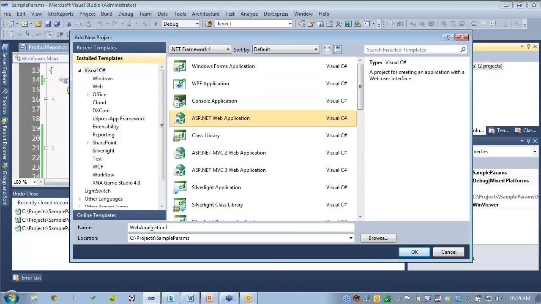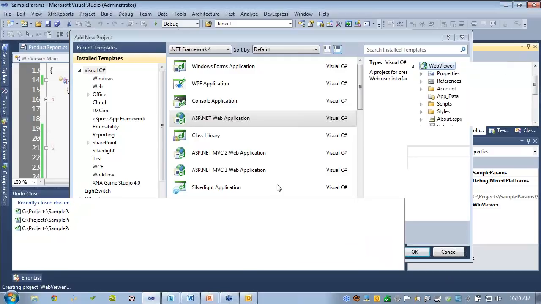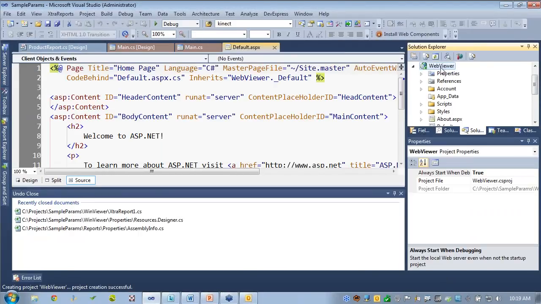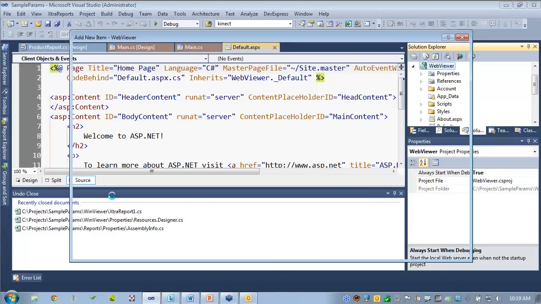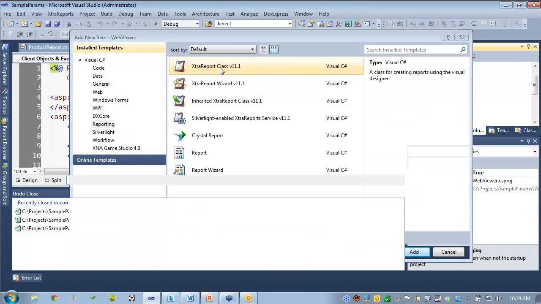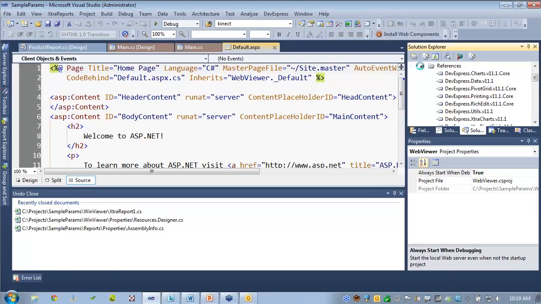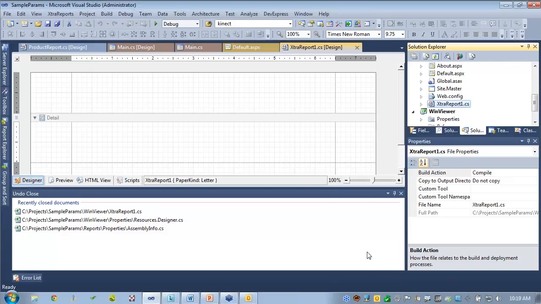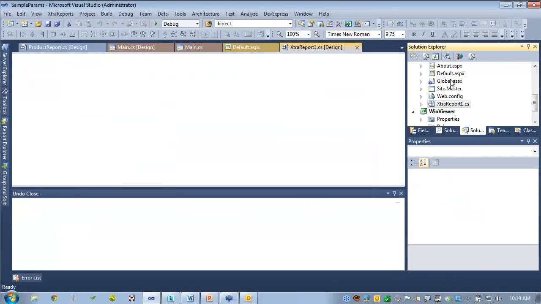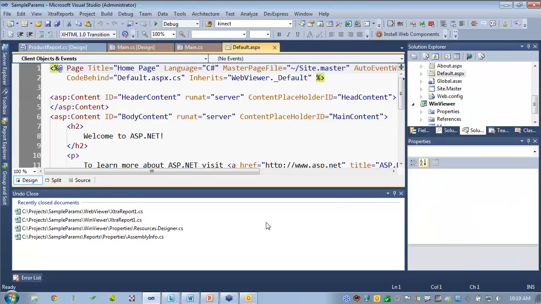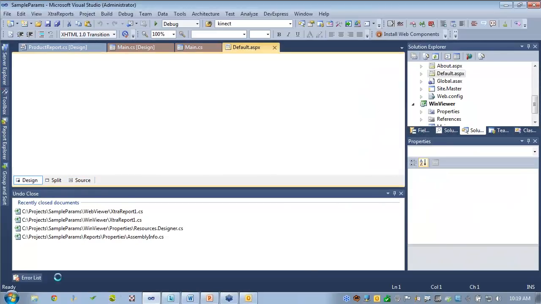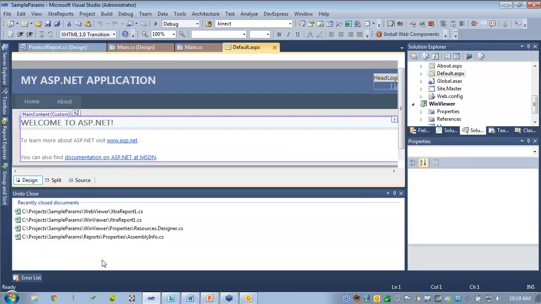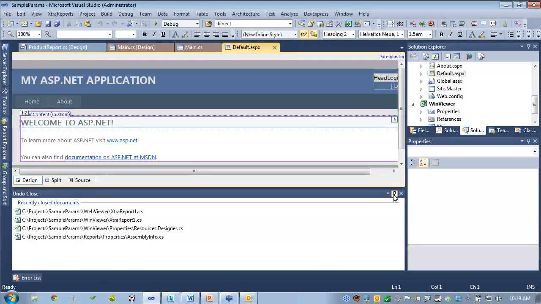someone said ASP.NET, and I'd be remiss if I did not do this real quick. Here's the web viewer, and this is not going to take long at all. Again, to add the references that we want, let's hit add a new item, and let's go to reporting, and what this will do is create all of the things that we need for it. Actually, you don't need to in this case, but I always do just in case, so let me hit delete on this, hit OK. Let's go to the default.aspx. Let's go to design mode. And here we're going to see our excellent reporting tools that we have.